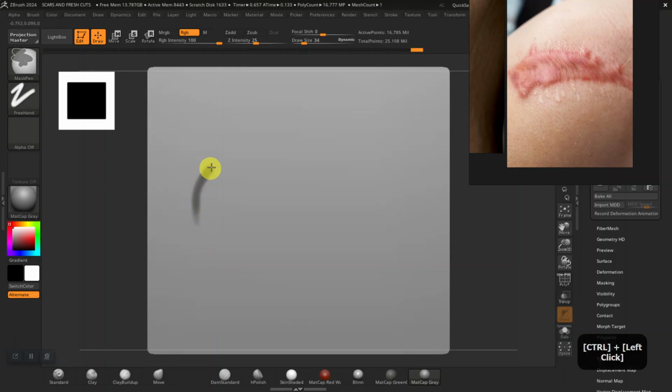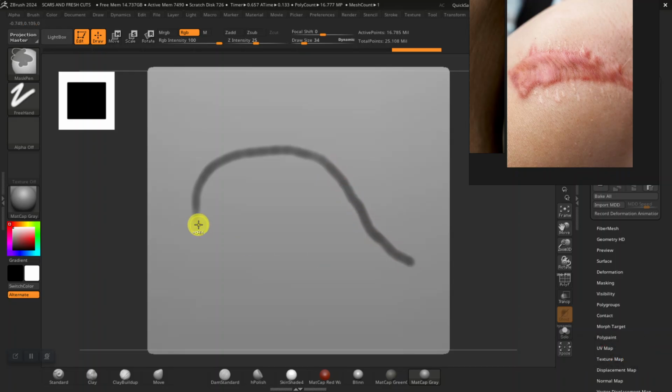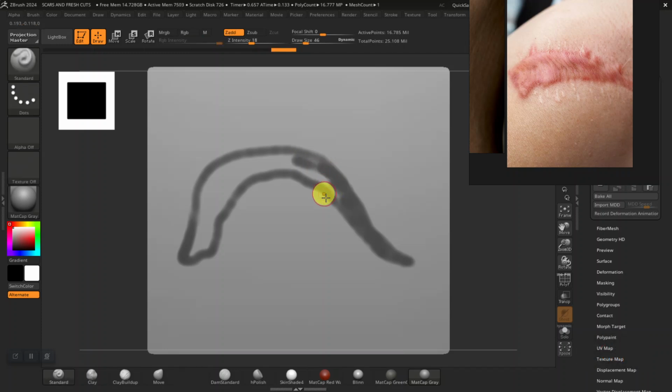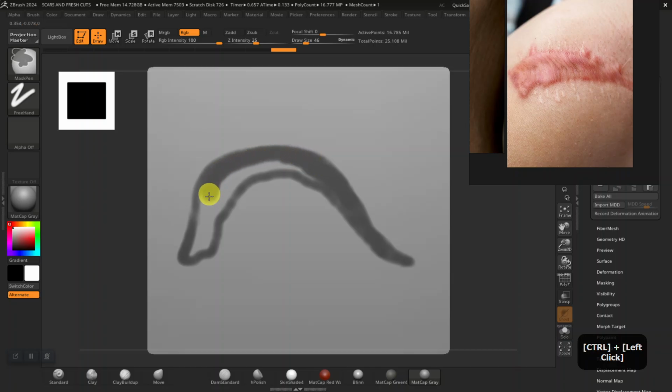So something somewhat like so. Okay. Let's do a bit more here. So I'm not going to go around and then close this around here. Let's fill up the inward part. So I'm going to increase the brush size a bit more and fill up the inward parts of this. Fill up the edge.